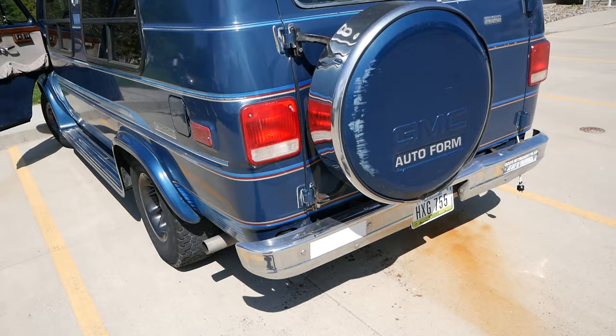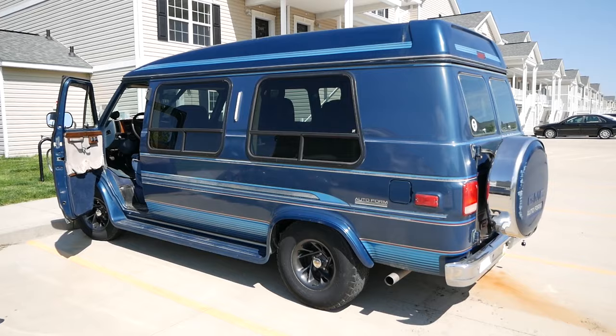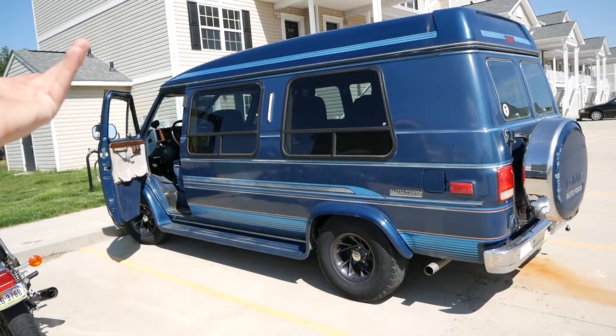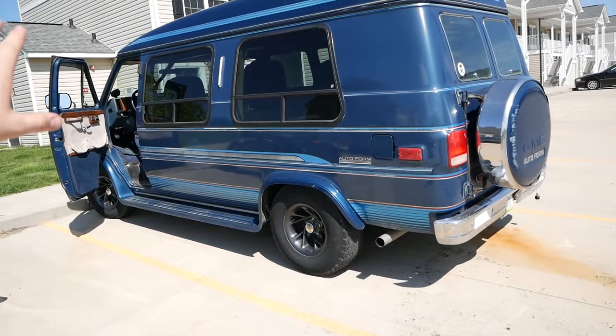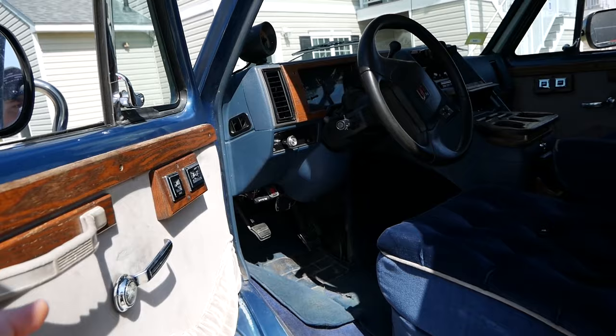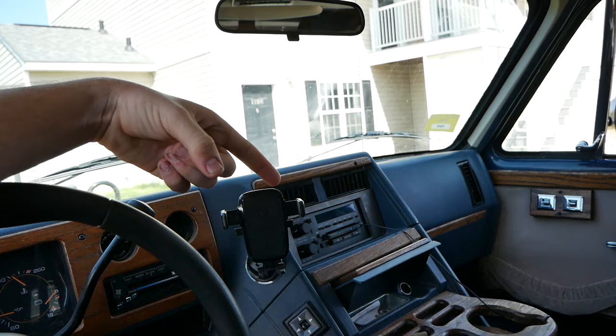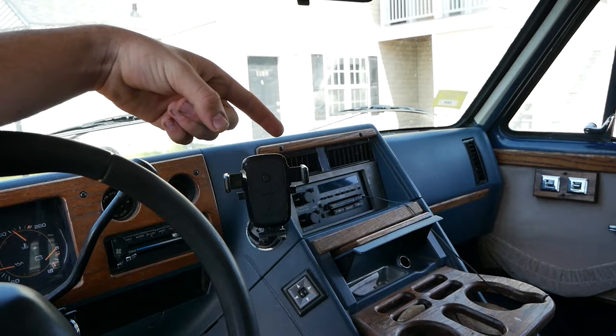As you can see on the outside, this is a really solid van. It's a big van, but these things are super easy to drive. I'll have my friends hop in it all the time just because it's fun. This thing drives like a car. Of all the vehicles I own, this is the easiest vehicle to park because of where the tires are in relation to where you sit, and the turning radius is amazing. There are a few reasons why I chose the GMC or Chevy van over the Ford or the Dodge.